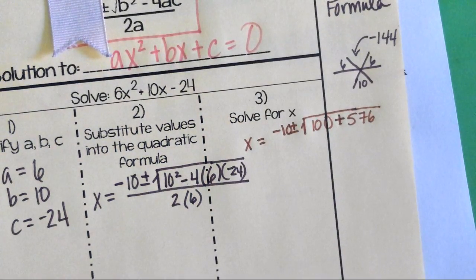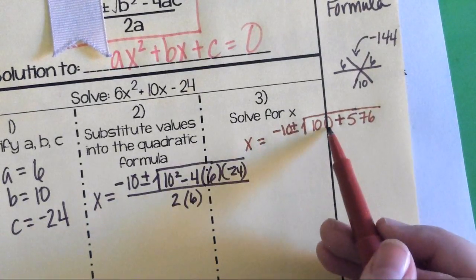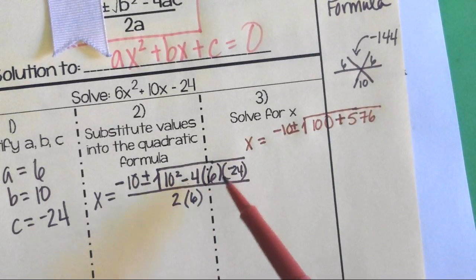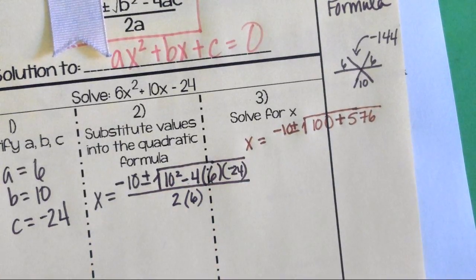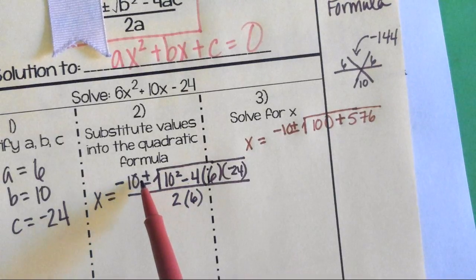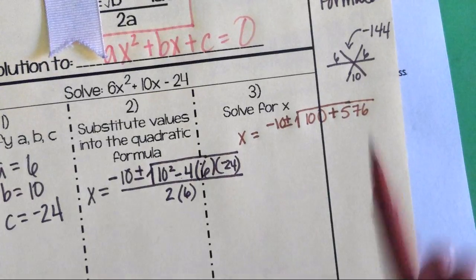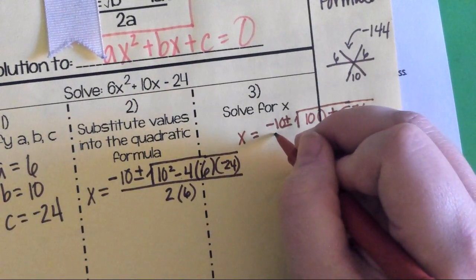Okay, so let's say those words again. I did 10 squared, I got 100. I typed in my calculator negative 4 times 6 times negative 24. I got positive 576. But you have this fancy thing called a calculator, and you could genuinely type in this whole thing, but you would have to do one line with a plus, and then do this whole thing and one line with a minus. Just a thought, but that's a bit much. I won't show work. I like math.